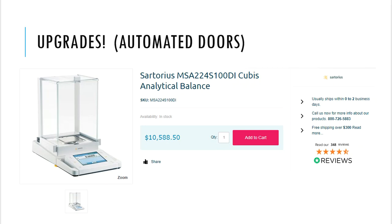The difference is that this balance, just like the other one, has what we call a draft shield. That's the proper term for these things. Draft shields, which are this encasement of glass around the top of the balance pan. And these are kind of like the grocery store doors, where you walk up to the grocery store and the doors just open up. And that's what happens here with the analytical balance.